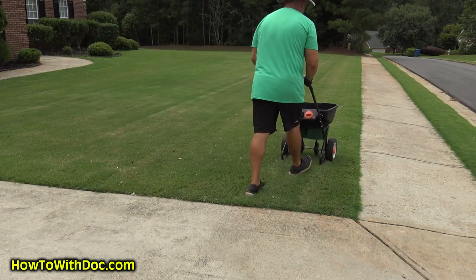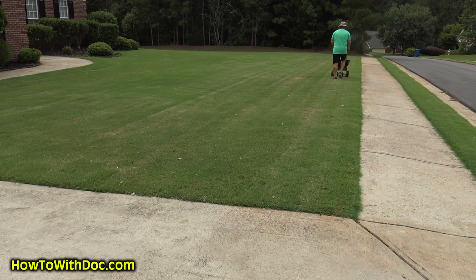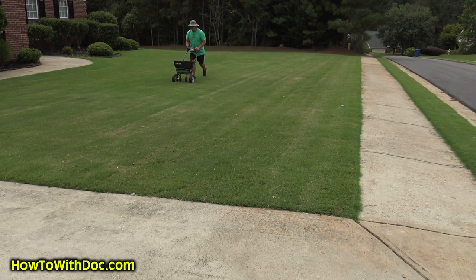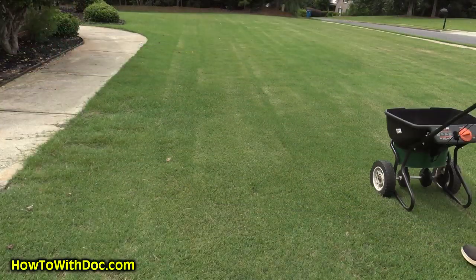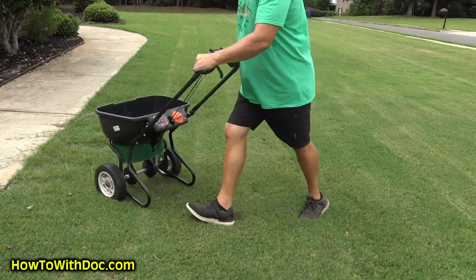Just a couple quick notes to remember about this product. When you put it down for grubs, you're going to put it down pretty heavy. There's a rate for grubs and a rate for other insects. The other thing to remember is grubs are deep. Grubs are typically 2 inches to 4 inches deep, so you need to put a lot of water to get this down to reach the grubs. It's not a matter of one simple sprinkler run. You have to put a lot of water to get it down. It is great if you're going to have a rain come in, that's a great time to put this product down. That rain will push it really deep.